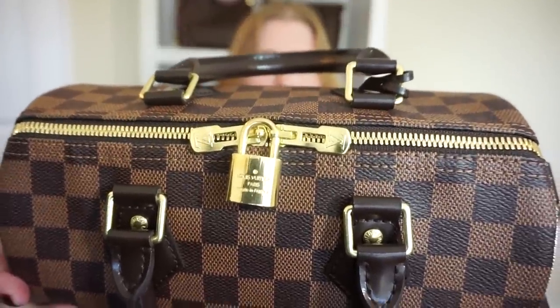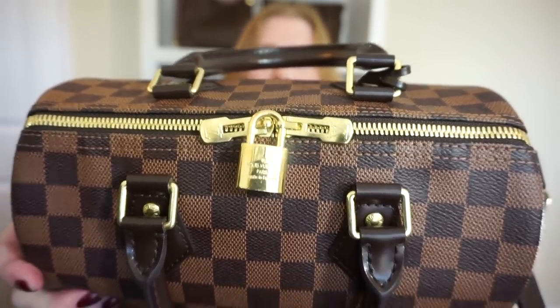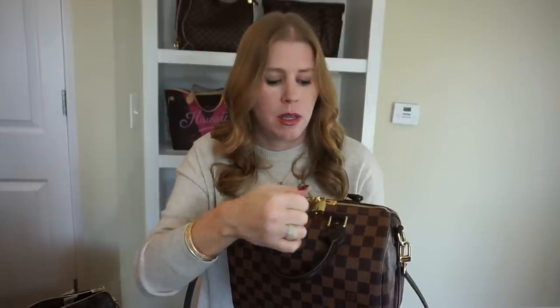The lock is marked 'Made in France,' which is not the case on my other bag — both bags are made in the USA. The lock was very tarnished and I didn't have any brass cleaner, so I googled it. Somebody on their blog suggested trying ketchup, and amazingly it worked. I took the lock off the bag, wiped a little ketchup on with a dry cloth, polished with a different cloth, rinsed it off, and it looks as good as new.